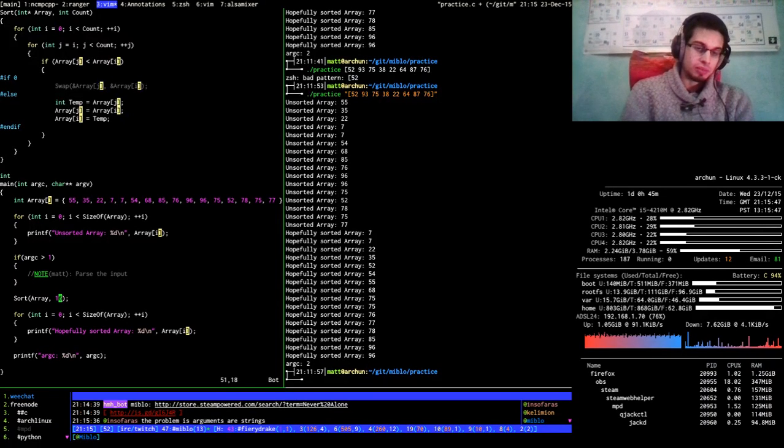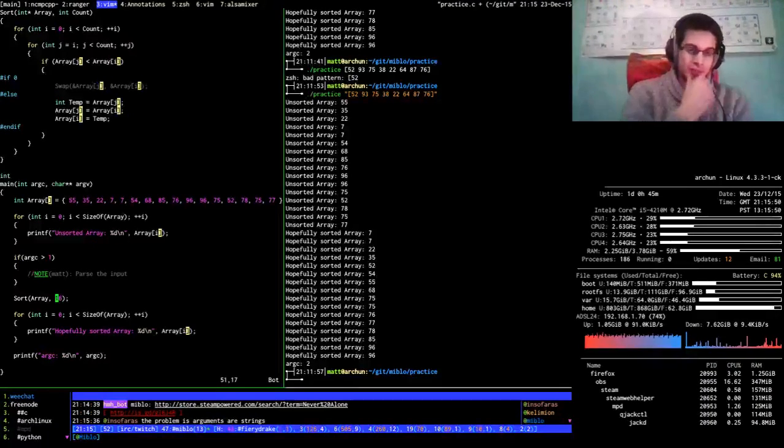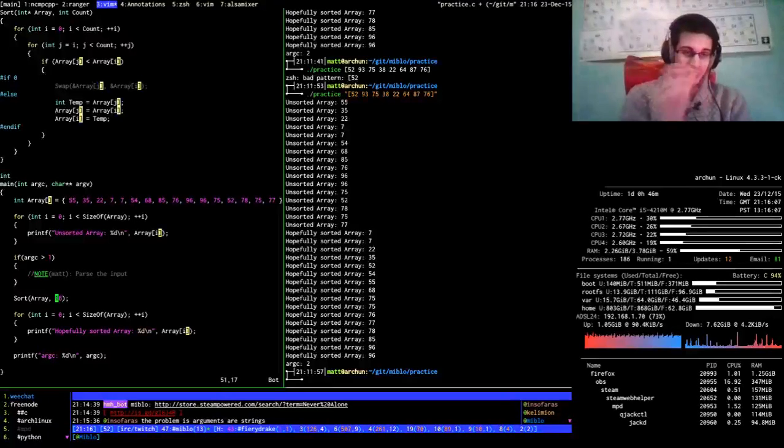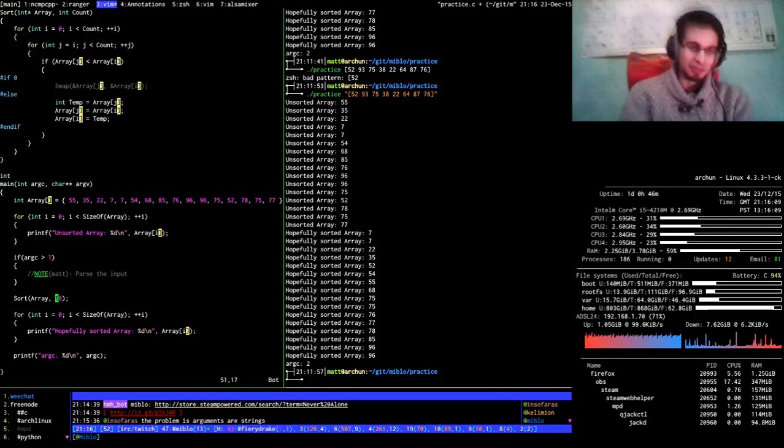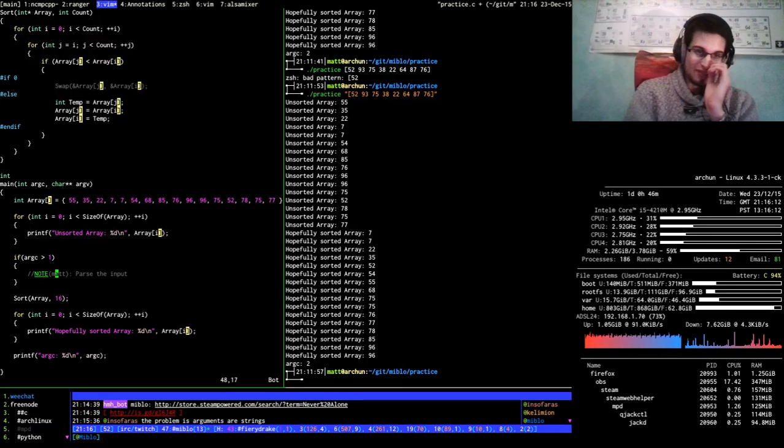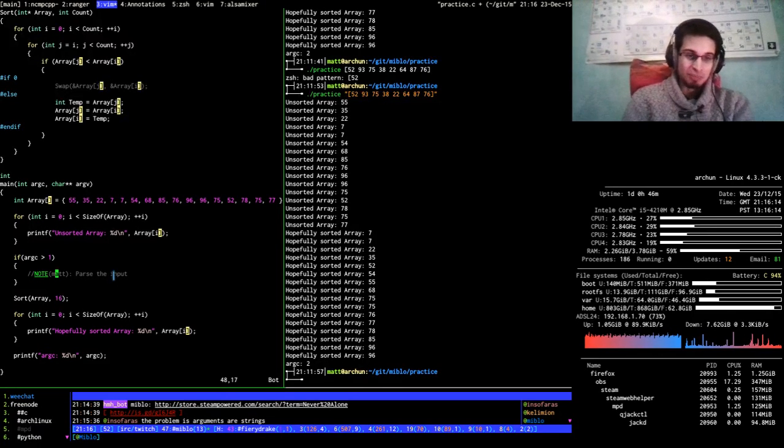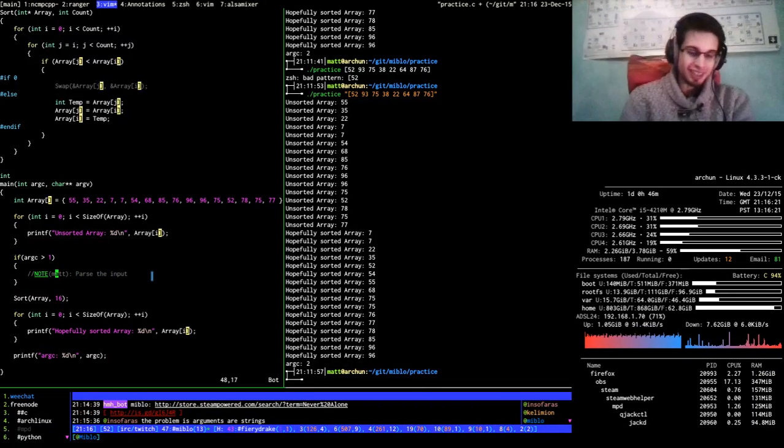I'm probably going to have to chunk up the string. I'm probably going to need to set a delimiter as the space, aren't I? Chunk it up, and then cast each chunk to an int, I'm guessing. In fact, honestly, parsing the input is probably one of those things that's a lot easier said than done, isn't it?